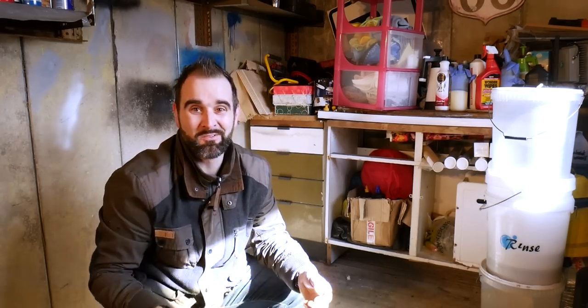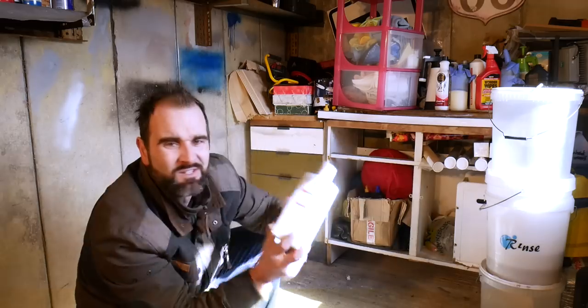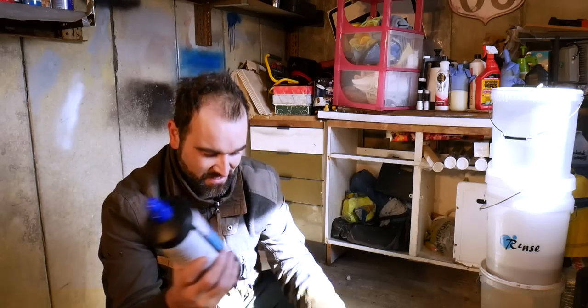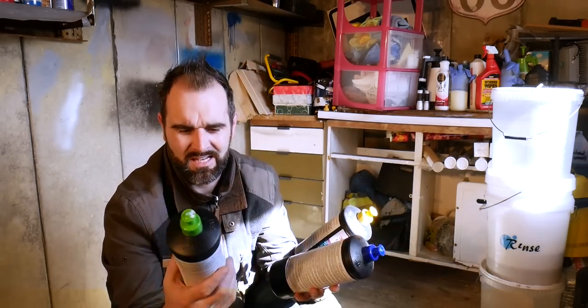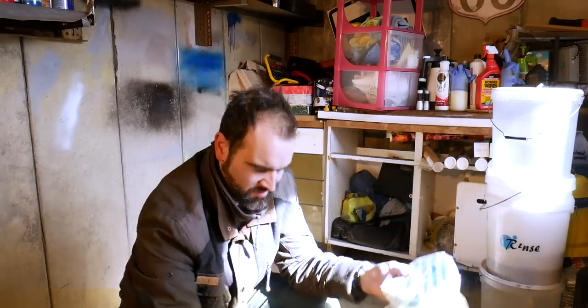I suppose I'll make it for another video - do products go off? What else is in here? AutoGlymm clean wheels, super resin polish, Aqua Wax. Put that to one side. So here we have one crash helmet. This whole box has barely been used - you can tell I used the green one a fair amount. These two, barely used, along with the sporting pads. Blue pad - unused. Green's been used.